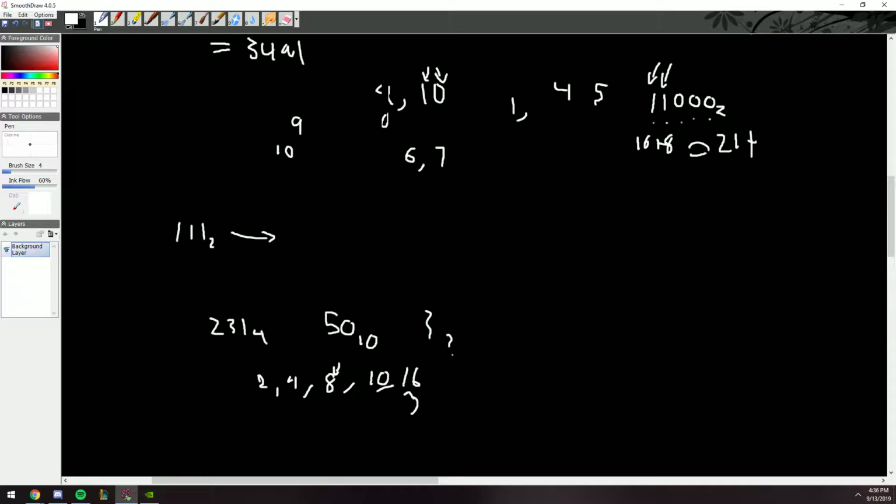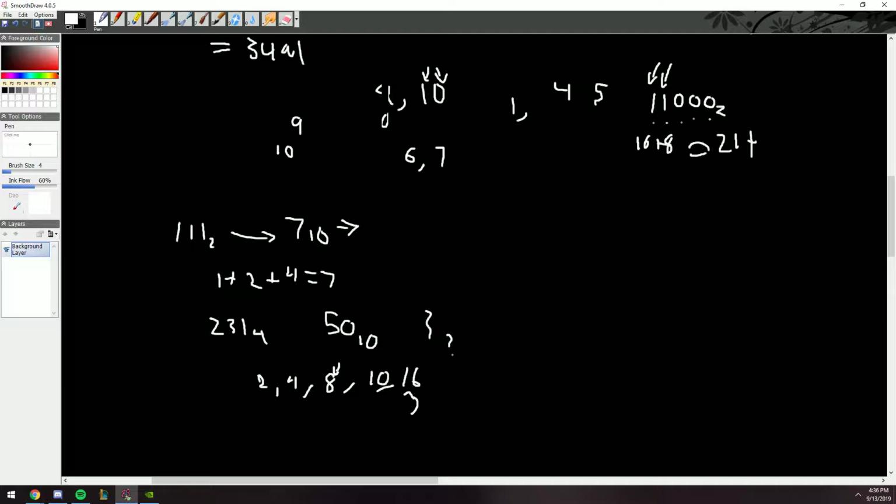You just plug in whatever number here. So let's say we want to convert this to base 10. Well, the way we do that is we just add these up. So this is 2 to the 0. I'll write it out. So 2 to the 0 is just 1. So this is going to be 1 plus, and then this is 1 times 2 to the first, which is just 2 plus, and then this is 1 times 2 squared, which is 4. So this is 7. So this is 7 in base 10.